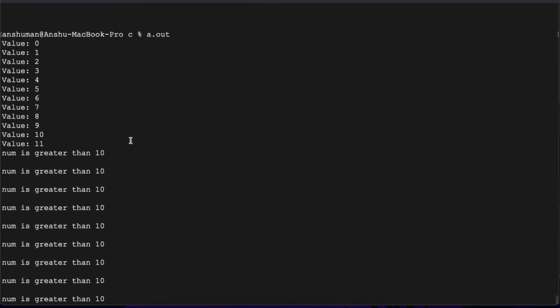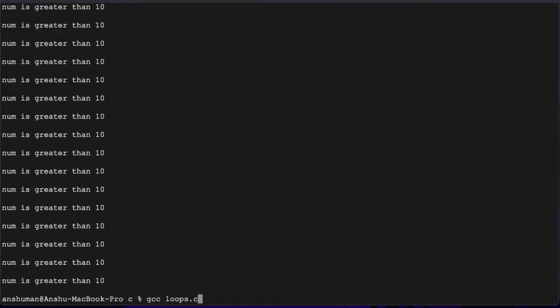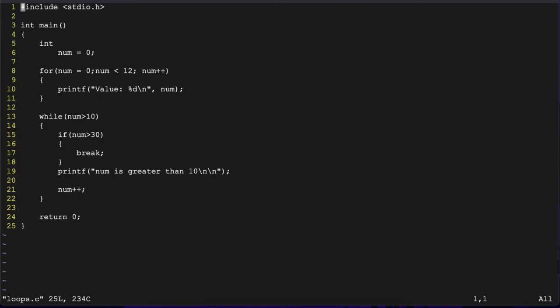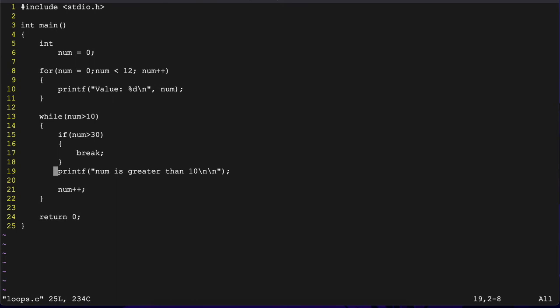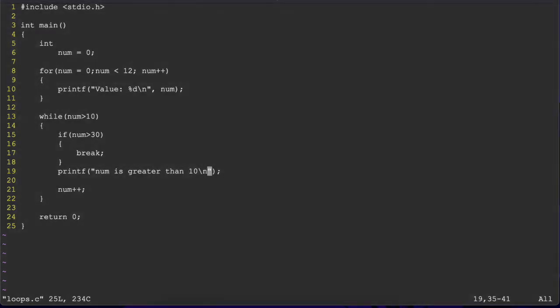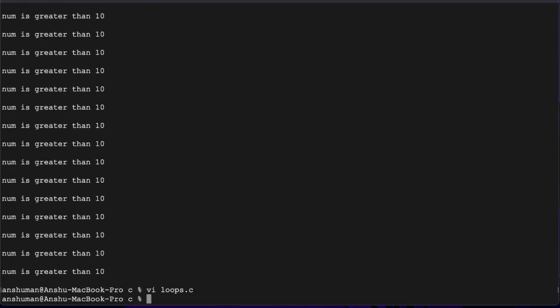Now, is greater than... I'll take out one of these backslash n's. It's taking too many lines actually.